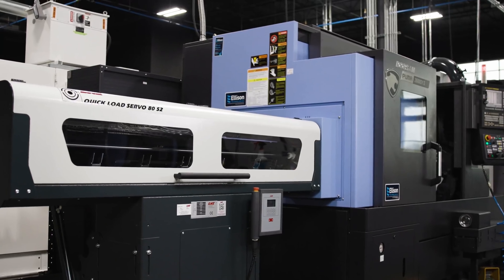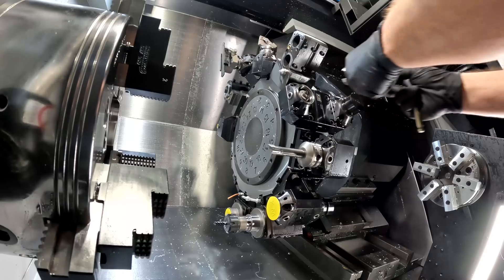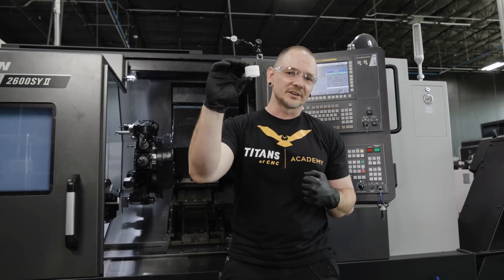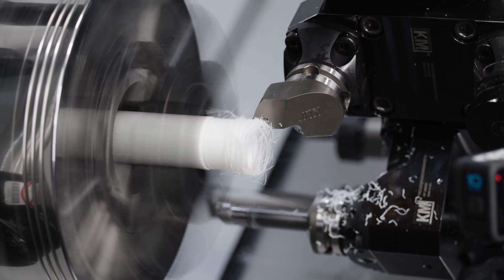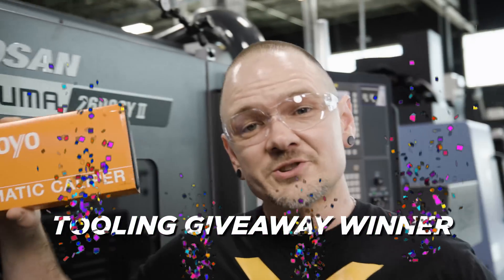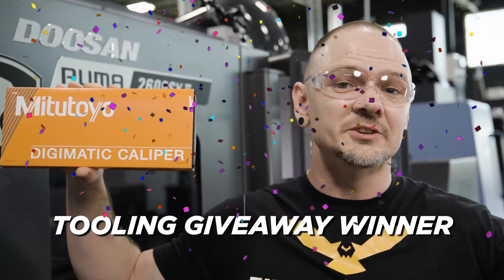The bar feeder is one thing, machining is another. You have to make sure that you employ the right machining methods, the right process. Make sure you control the chips so you can really walk away and come back to accurately produce parts. So make sure you guys stick around to the end of today's video.